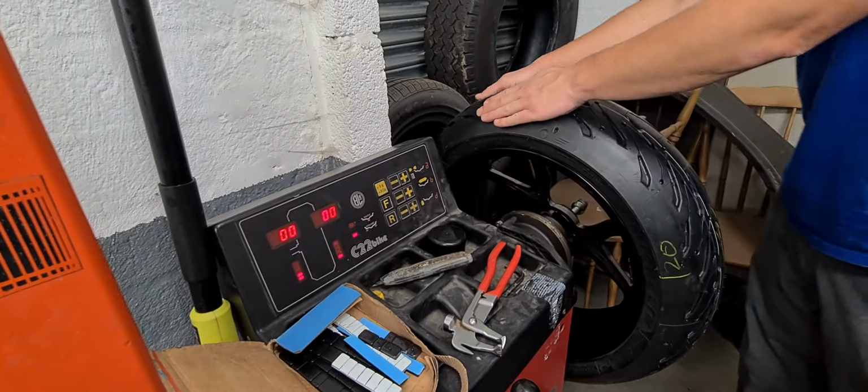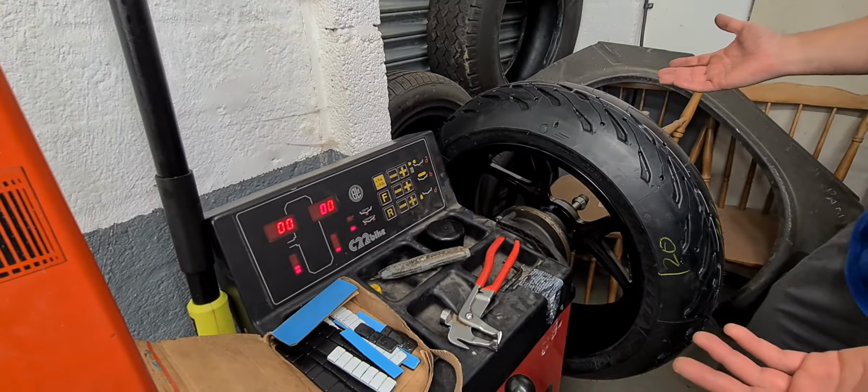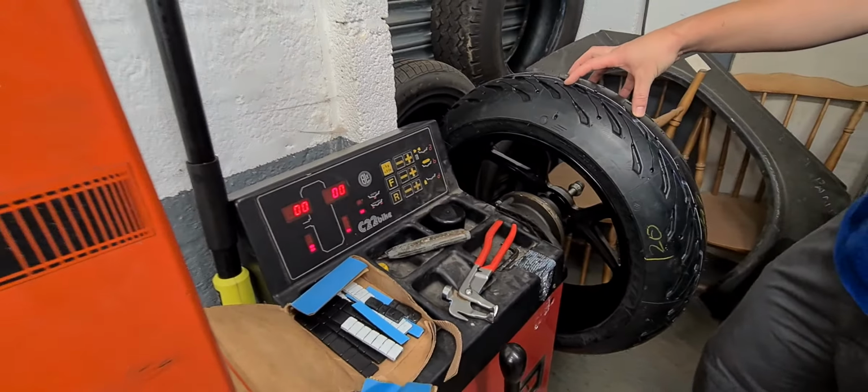Lovely. So that's us now 0-0. We didn't have a lot of imbalance in the first place. We've now got it to 0. That's wonderful. So the wheel has now got the new tyre on.